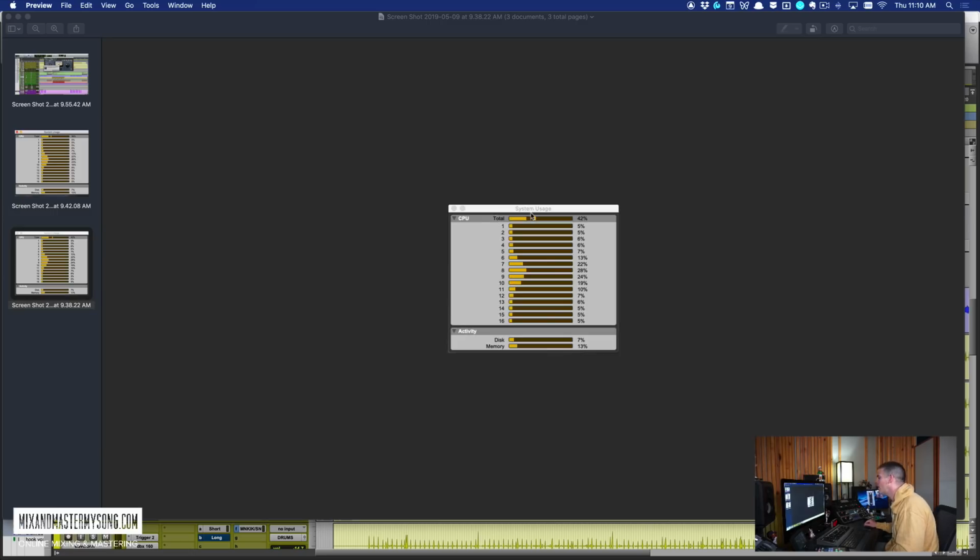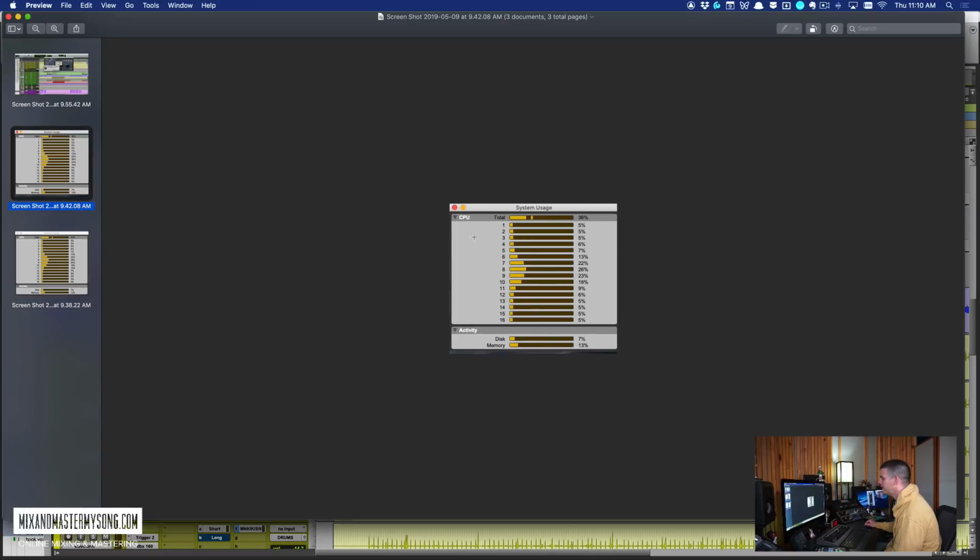All right, guys, so before I pull up the session, I just want to show you some snapshots I took before I installed 2019.5. I was running 2018.11 on Mojave. I've been running it for the last couple months when I have to mix in Pro Tools. And I haven't had too much of an issue with the CPU, although I know a lot of people have. I am on an iMac Pro, which might be the reason, but this is where my CPU was at in 2018 software.